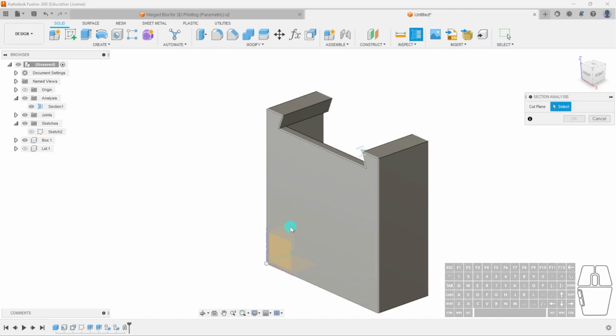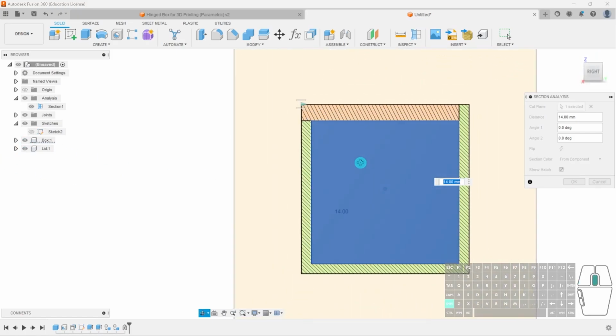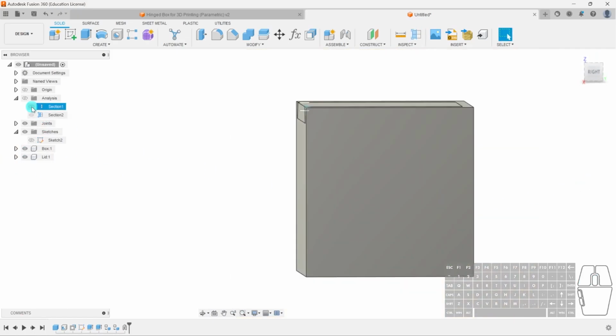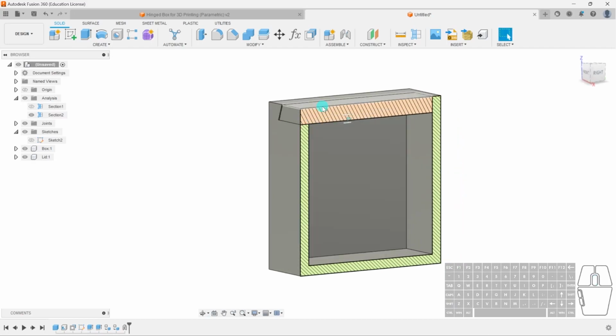Like under the... If I create a section analysis, yeah, here, hang on. Show the lid. You can sort of see from here. This part here is basically a cantilever. And so it's gonna fall right in, right? So it sometimes helps to look at your model and see what might need to be fixed. In this case, what would you suggest I do to fix this? No, print it separately. No, this is not about a print in place. This is if you slide it in, right? If you think about it, it's gonna droop down, right? Because this is only 3 millimeters and this is so long, and it's probably gonna weigh some weight.